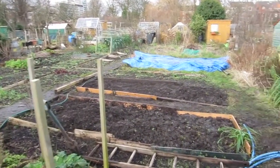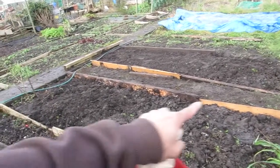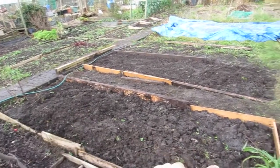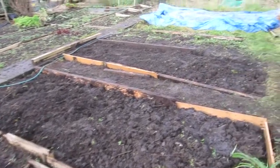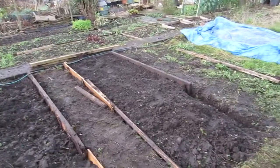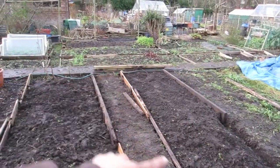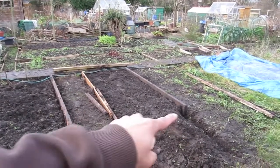A quick update of what I've actually done at the allotment. This is the first bed that I actually made — as you can see, I've put all the borders around it. And in the last couple of weeks you've been watching me make this second bed here. The second bed in the middle I finished off last week; I've just got to put the border in there.